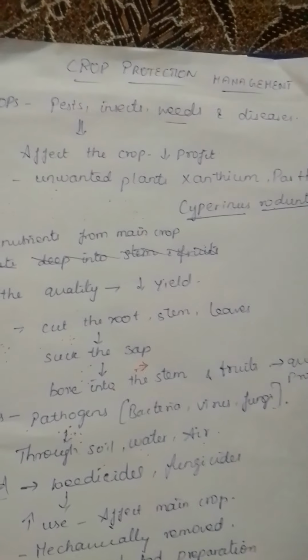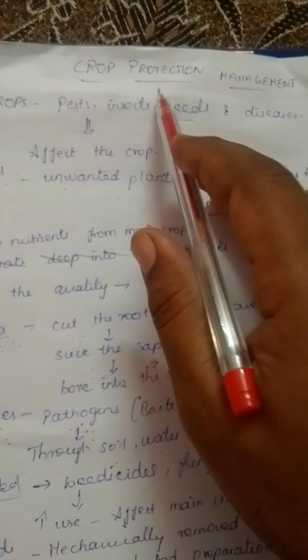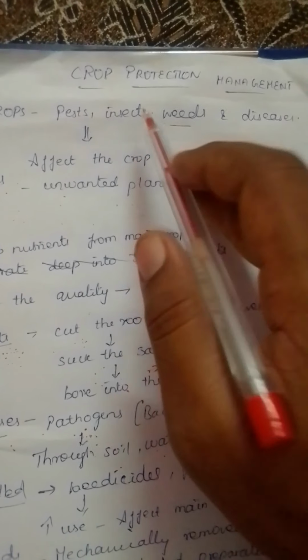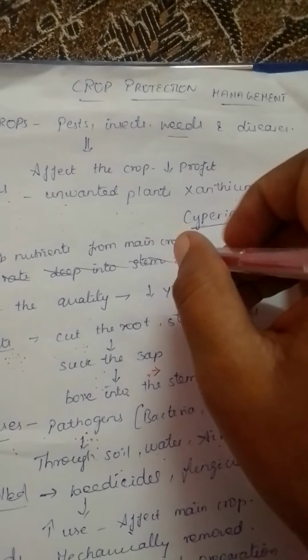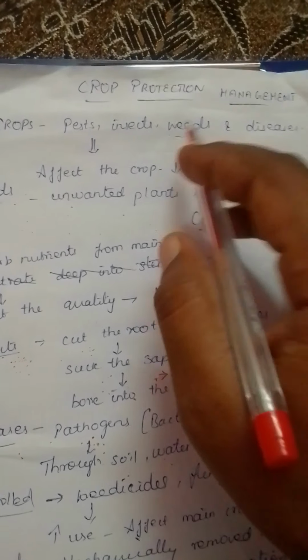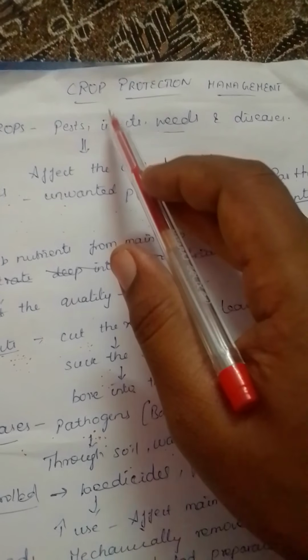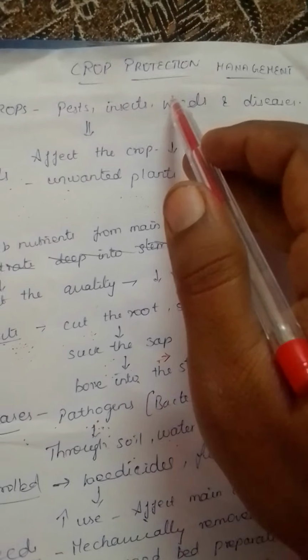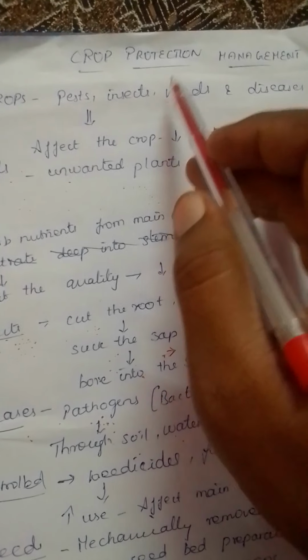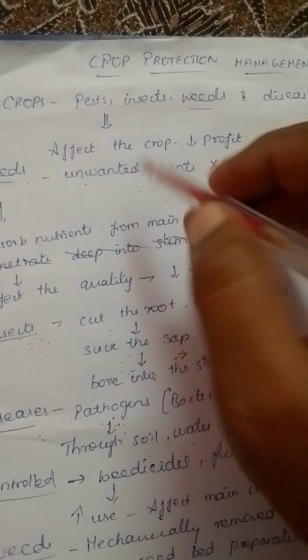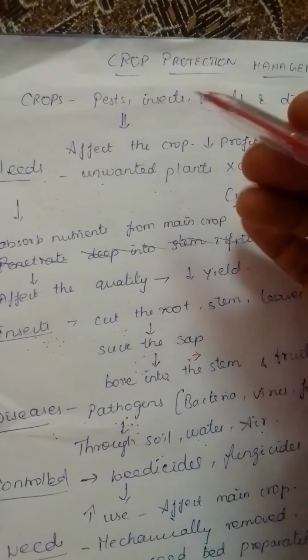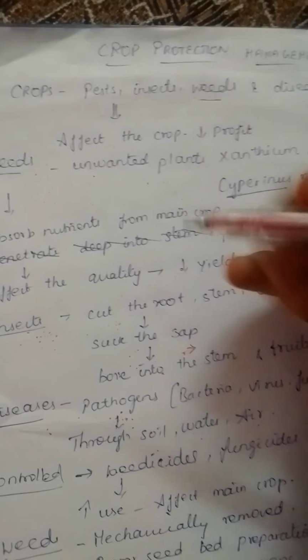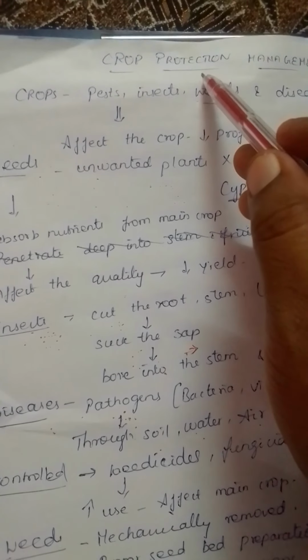Good morning, children. The topic that we completed yesterday was crop production management, which is the second method to improve the crop, right? The third method that we are going to see here is crop protection management, right? How the crop is going to get protected after supplying essential nutrients, water, and all those things, following a very good pattern to cultivate the crops. So the particular crop should get protected.